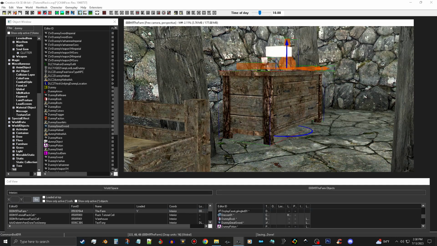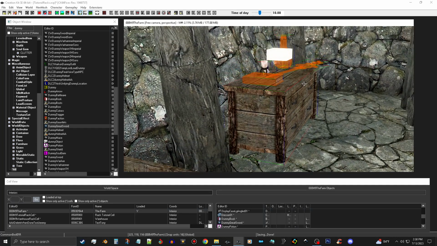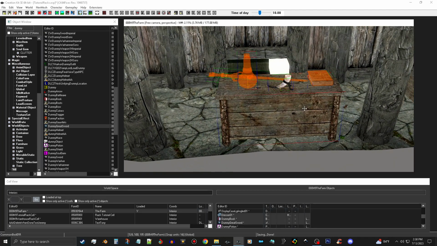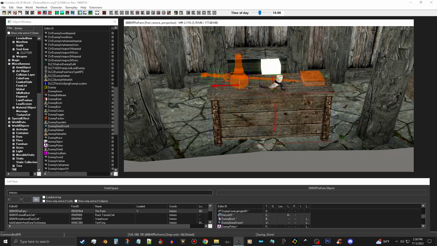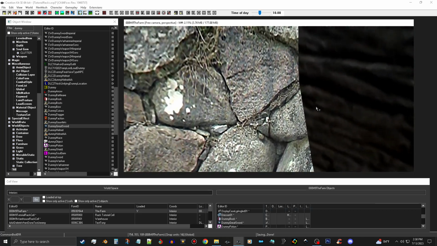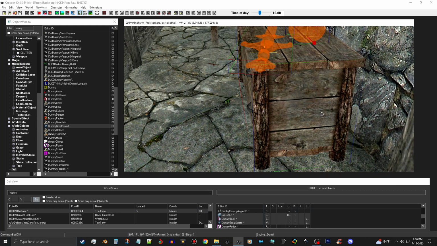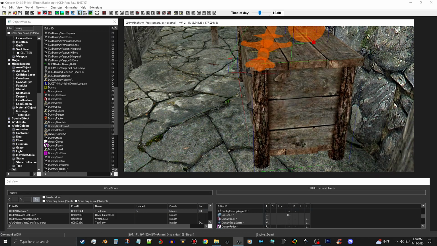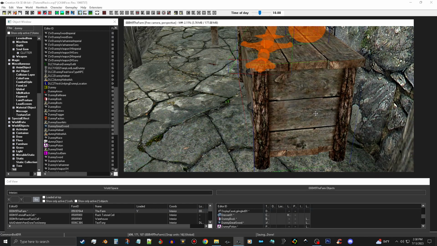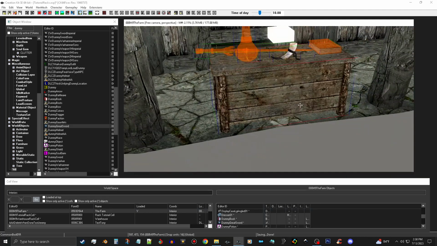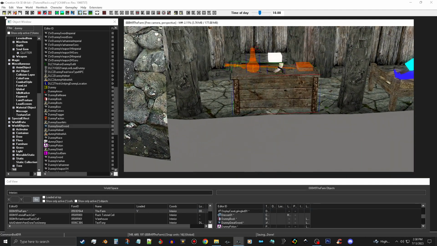And we're going to move it up just like that, and move it to the right a little bit, and then move it back with my C key. That looks good. Right. So that's good. Save your mod. And I am going to go in game and show you how this works.